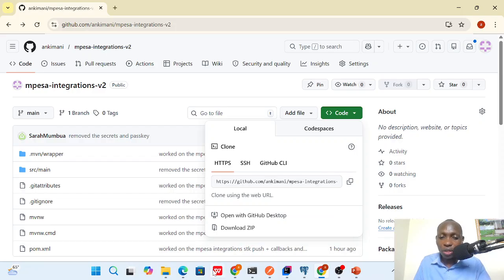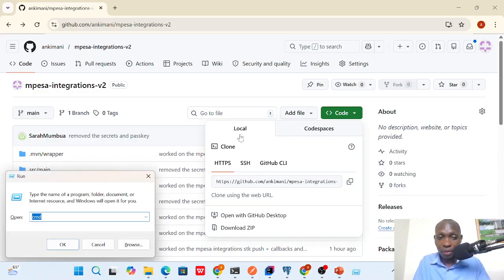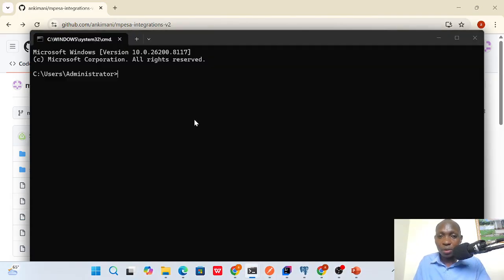How do you clone this project? It is very simple. You just write the command git clone like this. You go to your project. Maybe you create a folder.